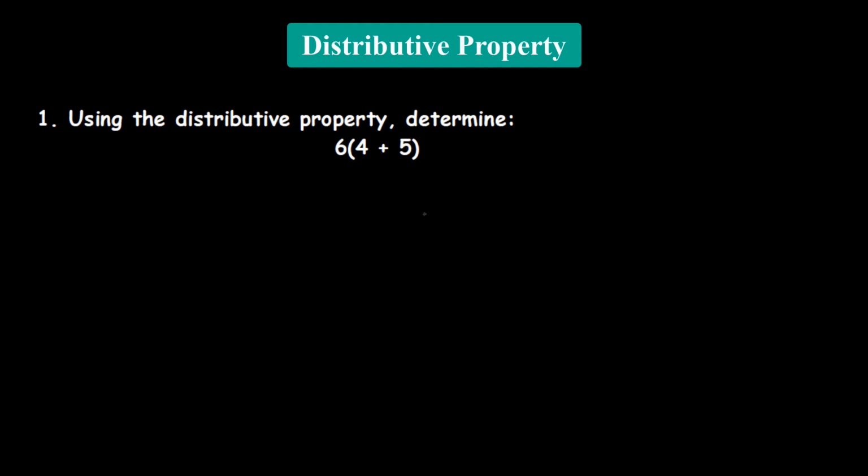However, we have already performed such kinds of operations in the previous section. We have used the order of operations to find out the value of such an arithmetic expression. So let's figure out what the value of this given expression is. So here we have 6 multiplied to the sum of 4 and 5. We know that we always have to work out the operation within the parentheses. So we have 4 added to 5, which is present within the parentheses. That's going to be 9. So that means we have 6 multiplied to 9, and 6 times 9 is 54. So our answer should be 54.